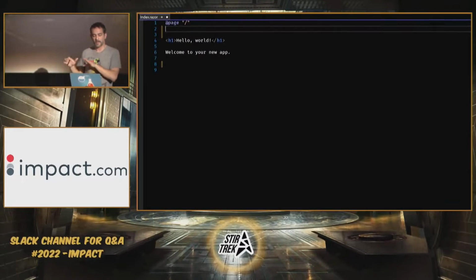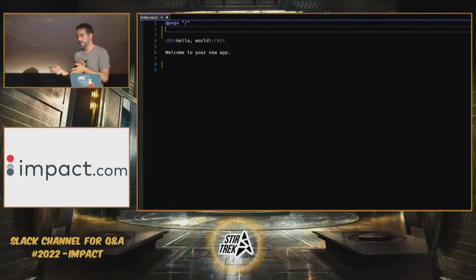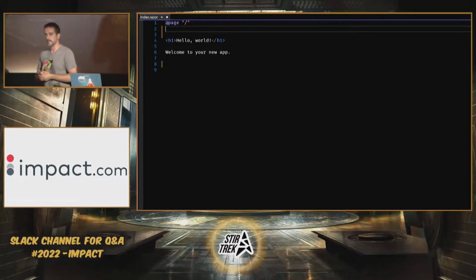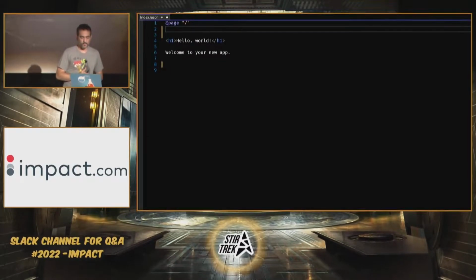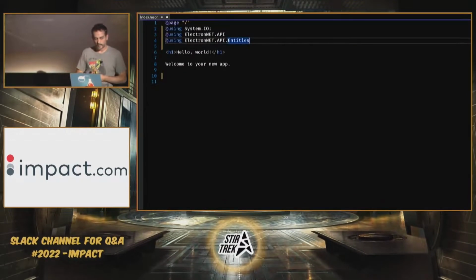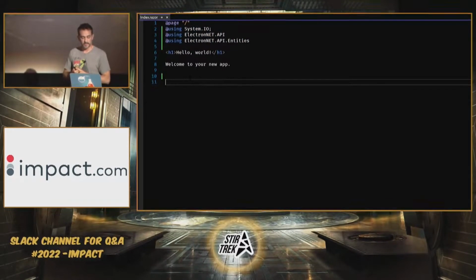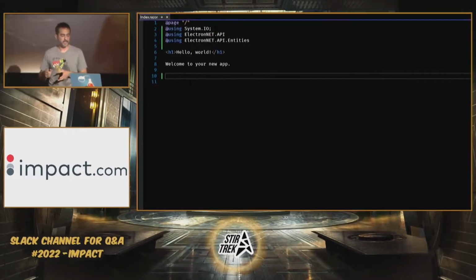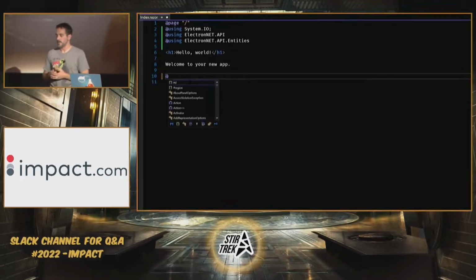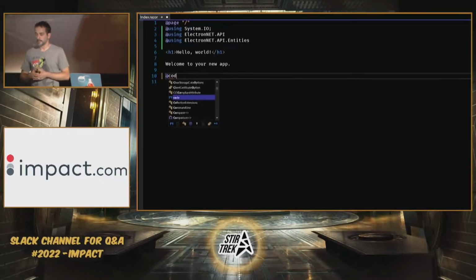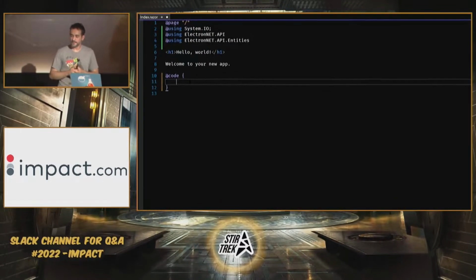So inside here, we're going to add System.IO, the Electron.NET API, Electron entities, and then we can add a code block here to support any of the code that we need for this file. So we'll drop in a Blazor code block.